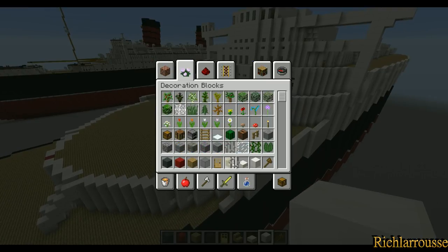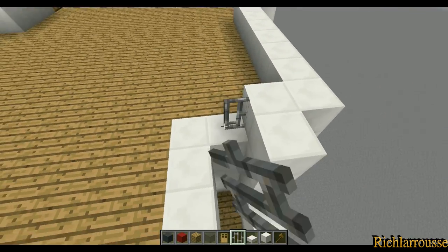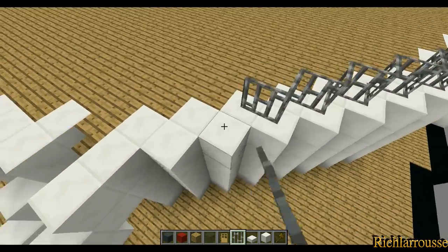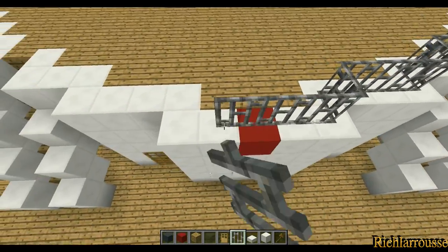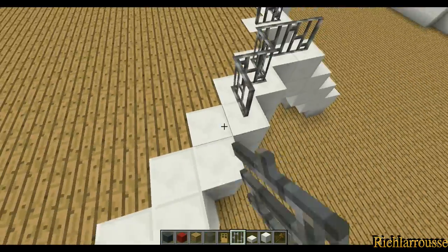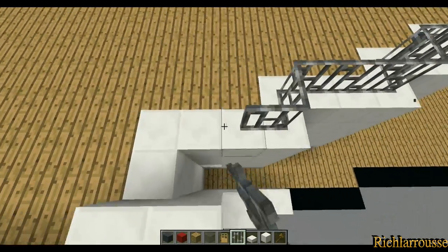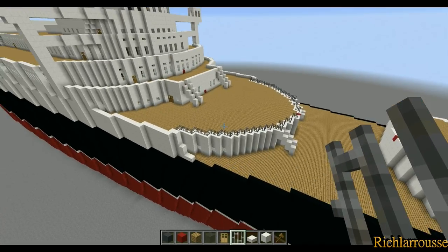So we get our handrails, which are literally just iron bars, and from that point we just added, we just add the handrails going around the front of this section of the superstructure up to the stairs there, and then across from the stairs up to there, and then from the other stairs going out to the outside edge. And there we go, that's deck done there. And that's the front of the superstructure done.